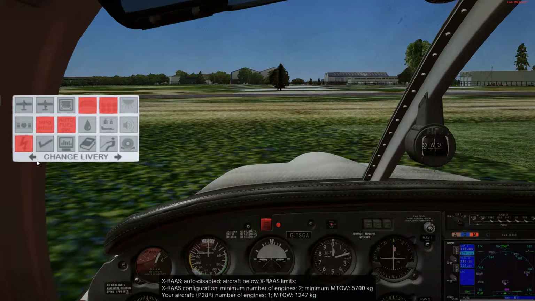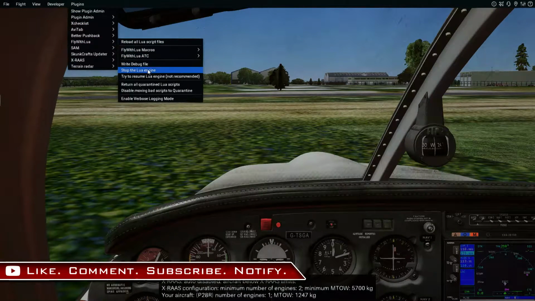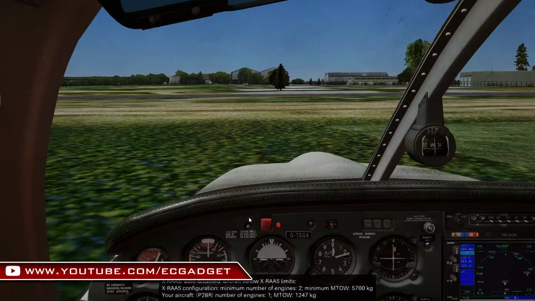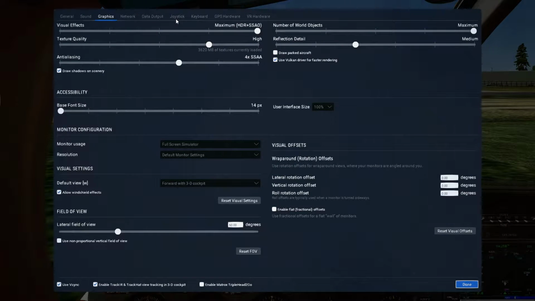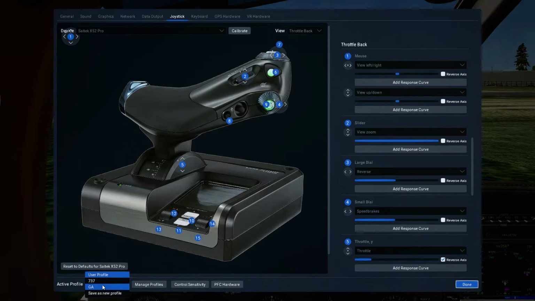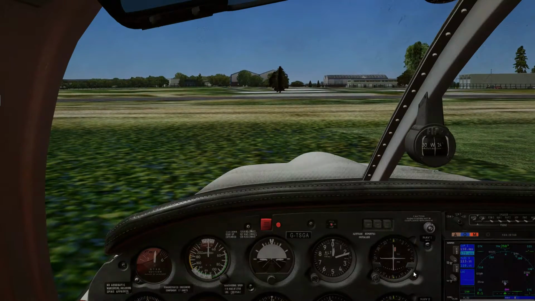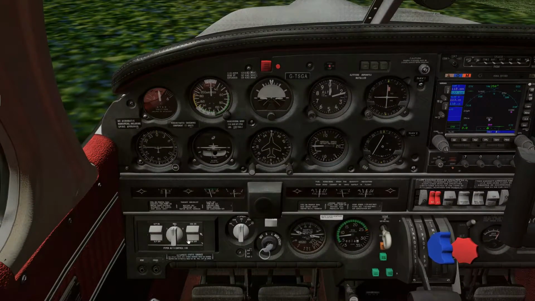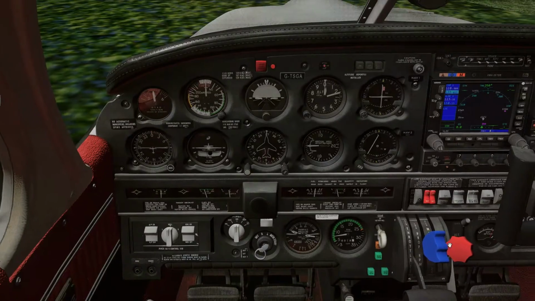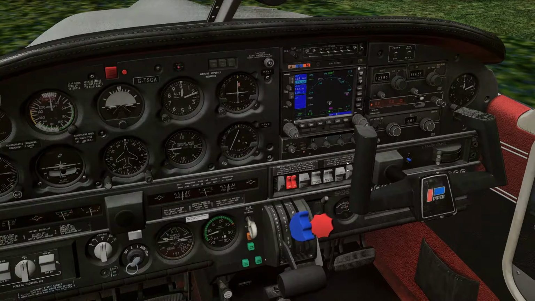For some reason it's not reading my flight controller either. Okay, well, that's something new. I have no idea what's going on. Give me a GA1. There you go. There we go. Okay, now it reads that. That was strange. I'll go ahead and switch on the lights. There we go. I always like switching those on anyway.